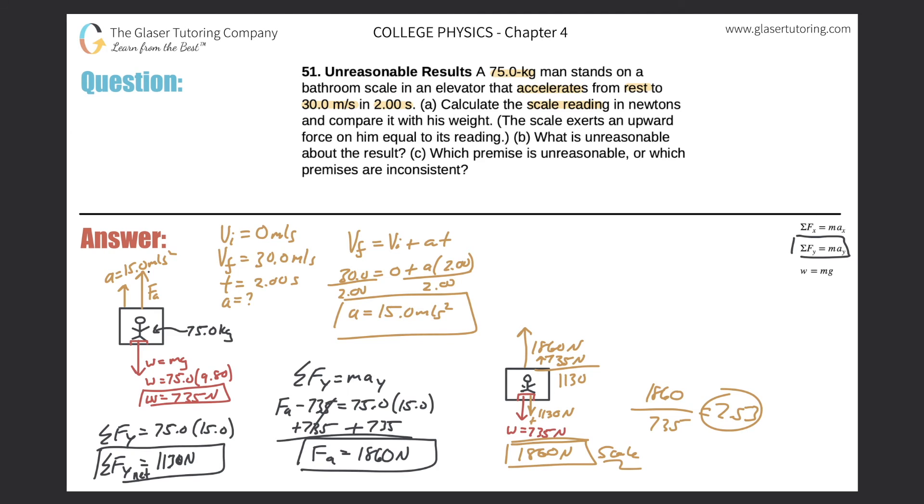Now it says, 'What is unreasonable about this?' I mean, unless this is some kind of ride at Six Flags or whatever, this is way too much. This is way too high of a final velocity to achieve in this time frame. It's unreasonable. 30 meters per second—if you just think back to the prior problem, remember 50 kilometers per hour was equal to about 14 meters per second. So this is double that, so this is almost like 110 kilometers per hour. It's a little nuts. That'd be some elevator. And you're reaching that speed in two seconds! That would be a fun ride, but you wouldn't find that in your office building.